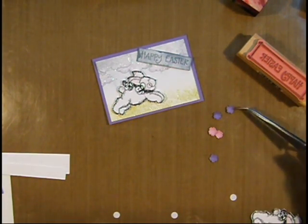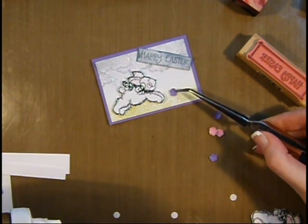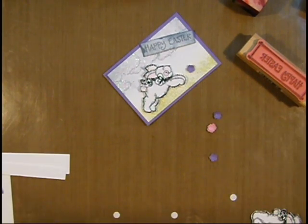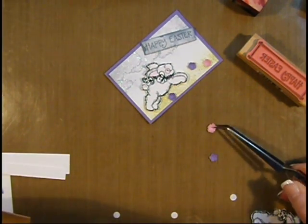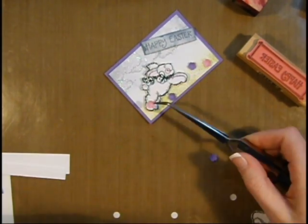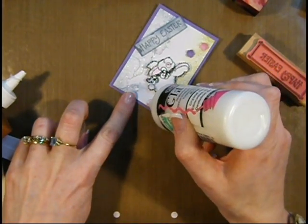Next, I use my tweezer and I put a little bit of glue on the back of my flowers because they're so tiny, and I glue them in place. And then I use glitter glue again, and this time I put it in the centers of the little flowers. I just like the way it glitters. If anybody meets me in person, they know that I like glitter, and I am often found with glitter on my face.